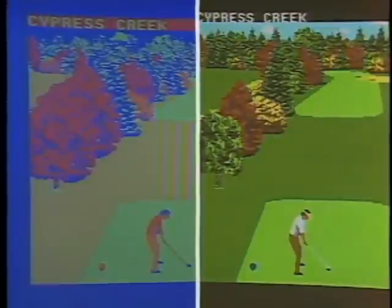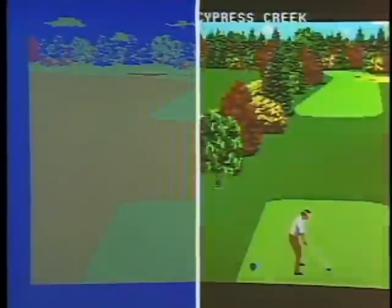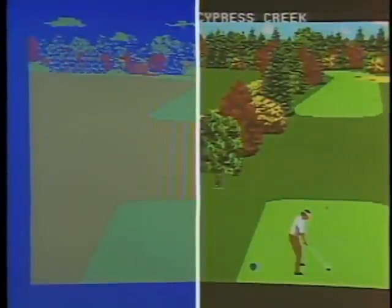Welcome to The Computer Chronicles. I'm Stewart Sheffey, with me this week is Jan Lewis. Jan, we're talking about computer speed. I have a little demo set up here — a golf game on an XT clone and on a 33 megahertz 386 AST over here. Let's see the difference in speed as we repaint the scene. Ready — one, two, three, go. Yours is done and mine is just beginning.